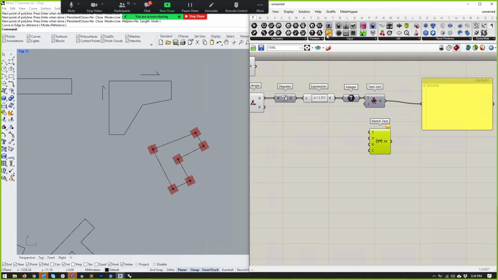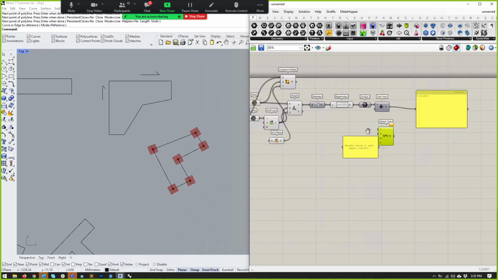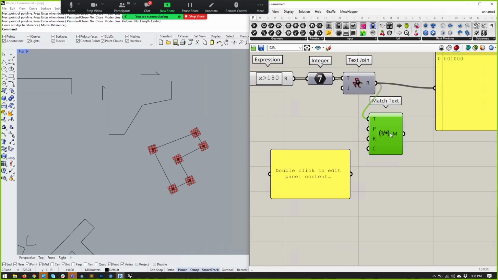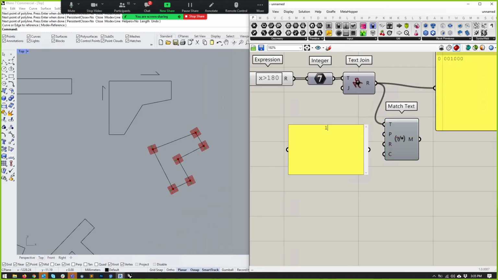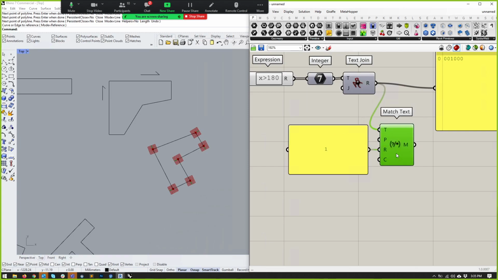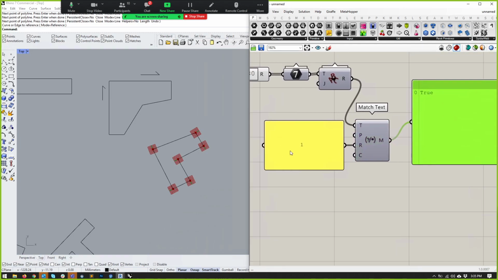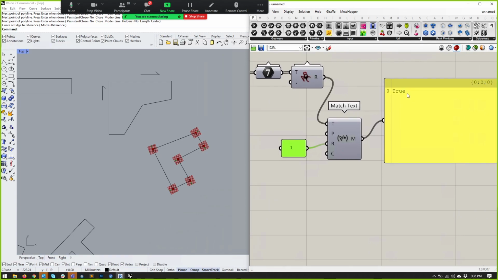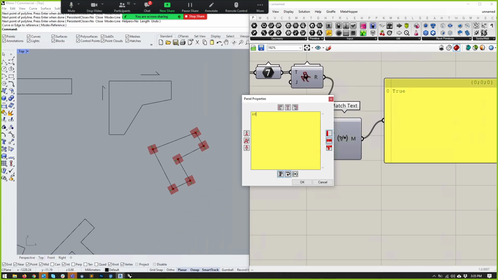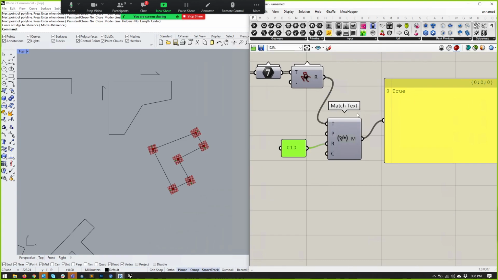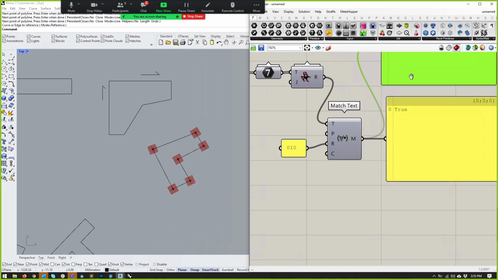Yeah. So, look, with regex, we can actually just get it to return a true as long as this pattern is recognized. So as long as there's a 1 in that string, it returns a true. As long as there's a 0, 1 in that string, or a 0, 1, 0 in this string, it returns true.